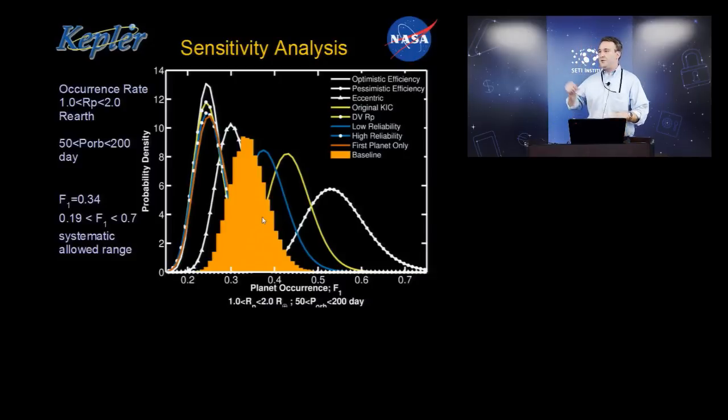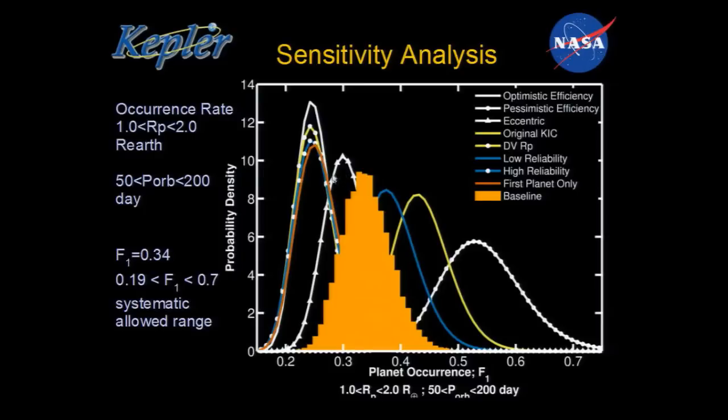Now you see I have a bunch of other curves on here. This is doing the same analysis, but I only change one input ingredient. For instance, the baseline analysis assumes all of the orbits are circular, but we know planets are not all on circular orbits. They can have eccentric orbits. So what we did is we assumed all of our planets have an eccentricity of 0.4 and reran the entire analysis. And what that does is it shifts you over to this white line with the triangles. So that's a modest 1 sigma effect, but it is an effect to take into account.